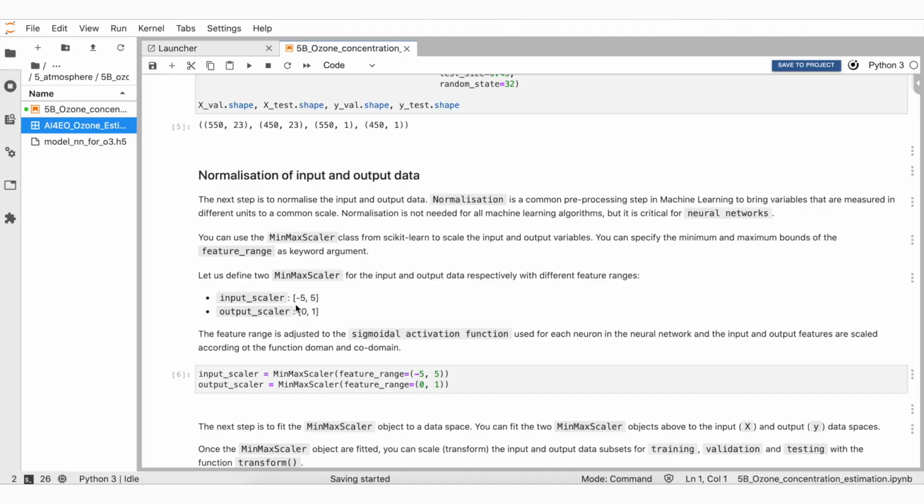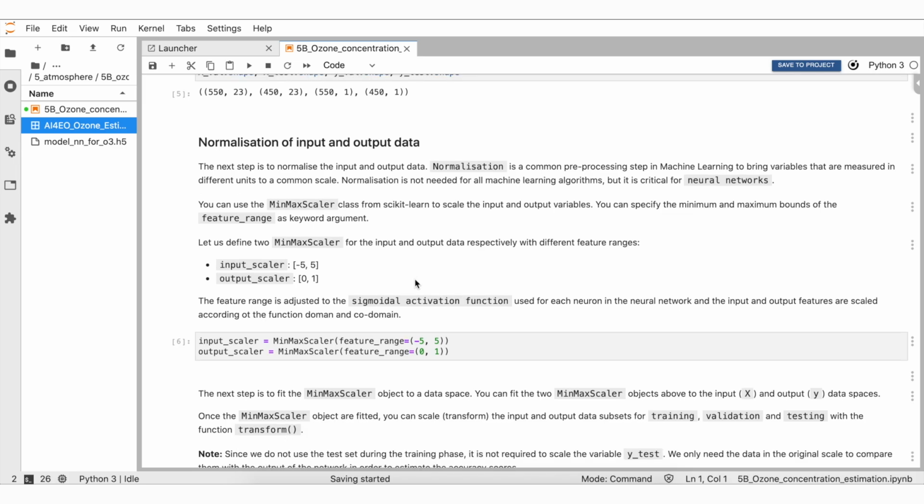The next step is then to normalize the input and output data. Normalization is a very common process in machine learning to bring variables that are measured in different units to a common scale. Normalization is not needed for all applications and algorithms, but for neural networks it is critical.